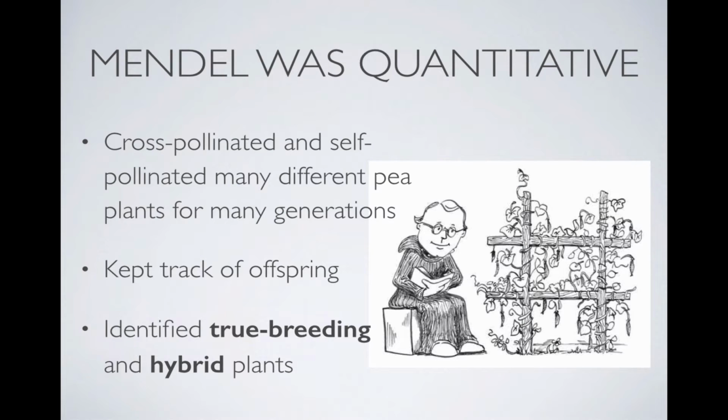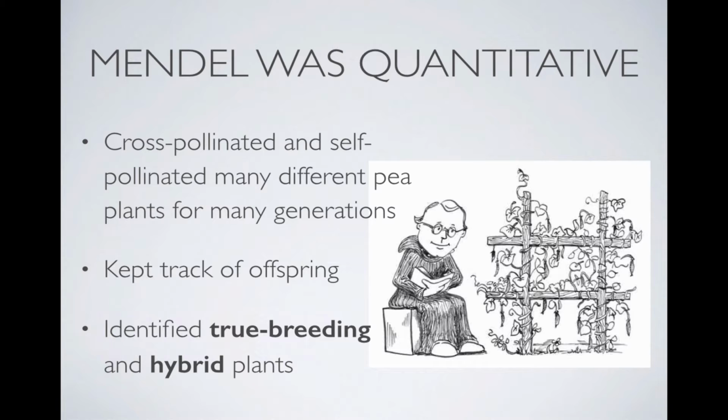Mendel's work was quantitative. People have always known that children look like their parents, and people kind of assume there was a blending action going on with inheritance, kind of acting like mixing paint. Okay, but Mendel was the first person to figure out that genes are actually particles. They don't generally blend, at least in the traits that he studied.